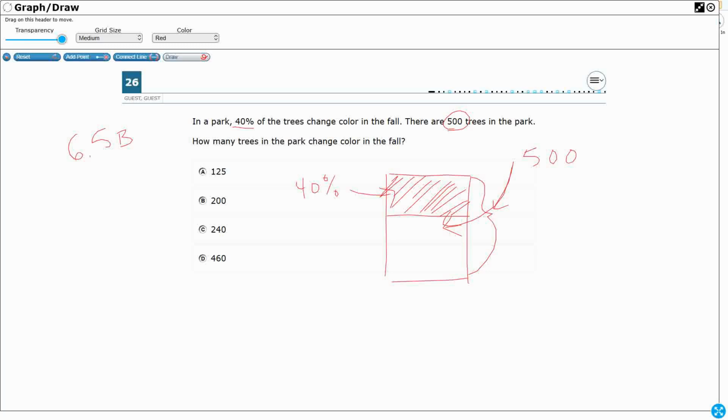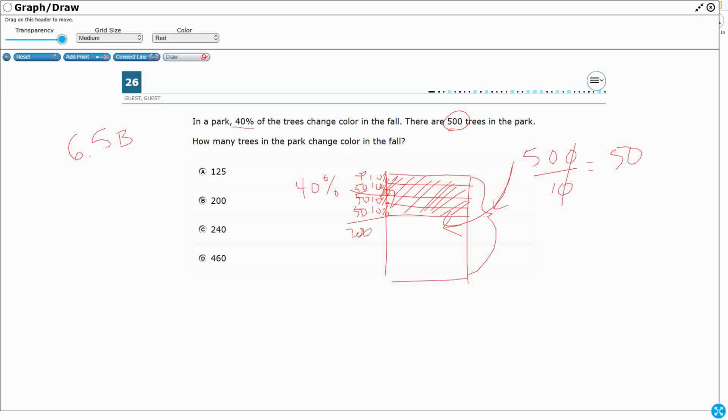Well, we've got a few different ways we could do this, right? We could think, well, if we were to take our 500 and break this up into 10 parts, right? We could say that 500 divided into 10 parts, you just move the decimal over, you get rid of a 0, whatever we want to think about it. Each part is going to be 50. And the reason I say that is because I can look at my 40% and know that that's going to be 4 parts of 10% each. And if each 10% is going to be 50, then that's going to be 50, 50, 50, and 50. So that is going to be 200.